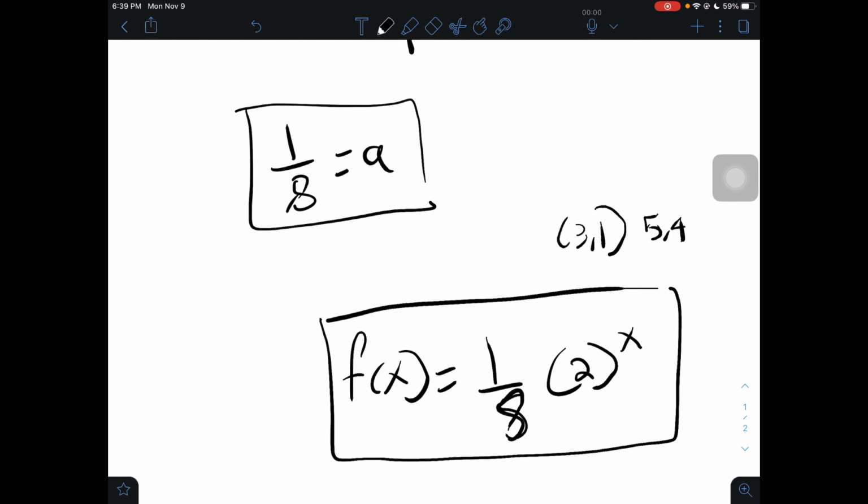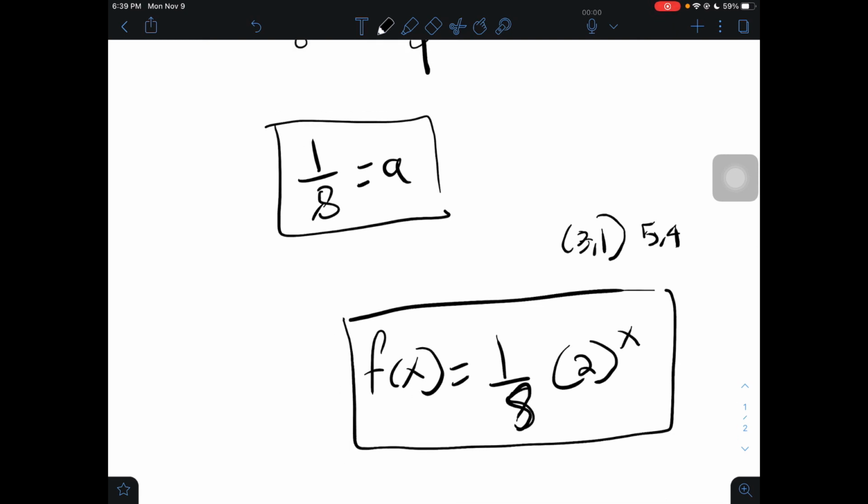Using this, we can just graph it, and we already have two of our points, 3, 1 and 5, 4, and this a term is our y-intercept. So the graph would look something like this. You go here, you have 1, 2, 3, and you're at 1, just call that 1, and when you're at 5, you're at 4, and you have an intercept of 0.125, which is just 1 over 8, which is going to be like that. Your graph should look something like that. And obviously you should make it a little better and more precise, label your coordinates, and that's basically how you find the exponential function when given 2 points.